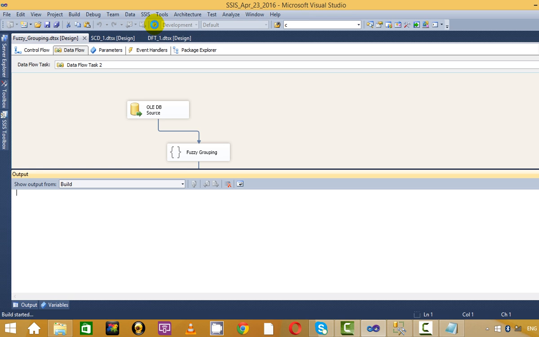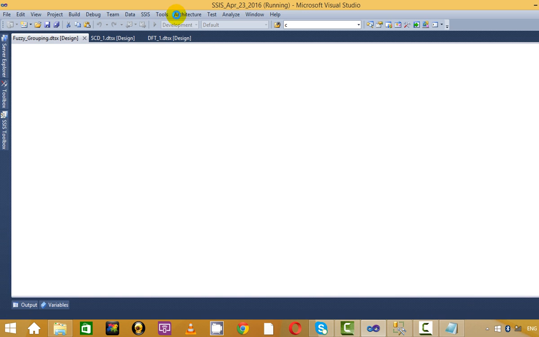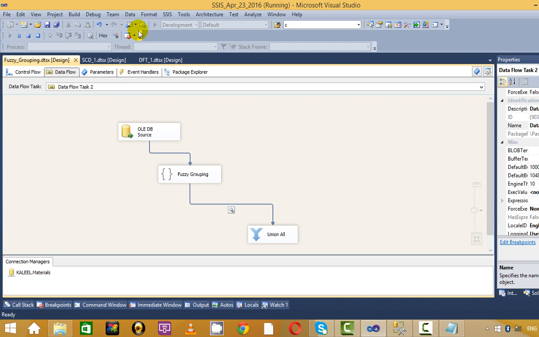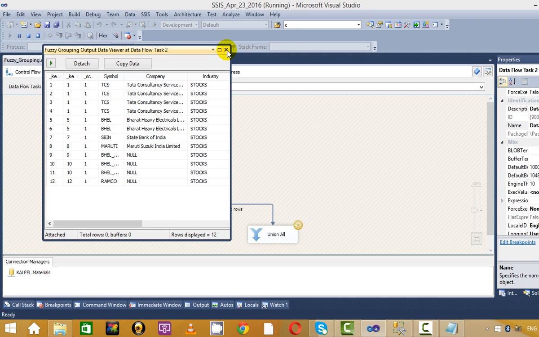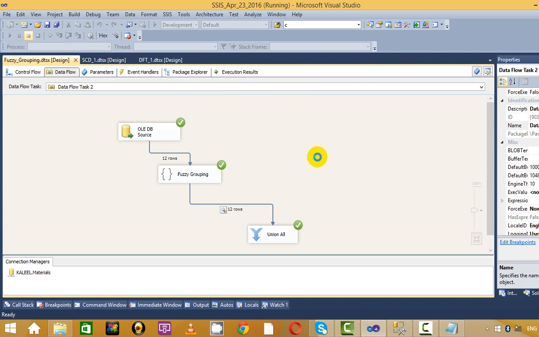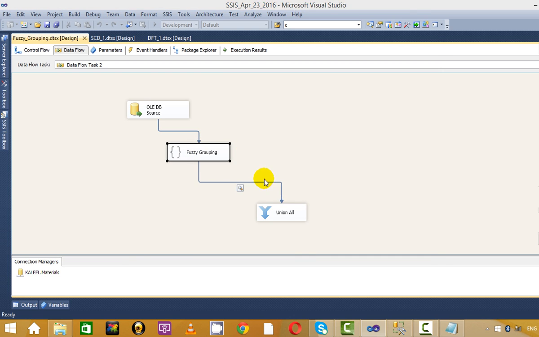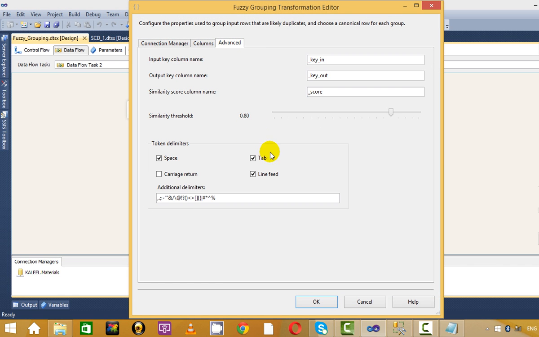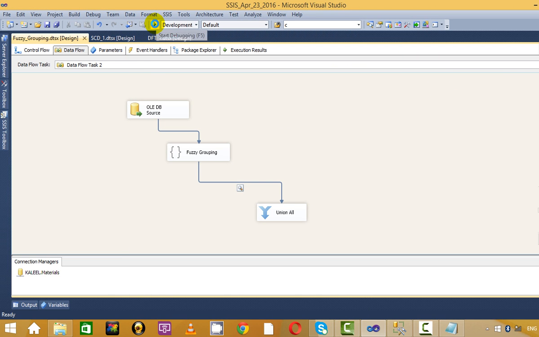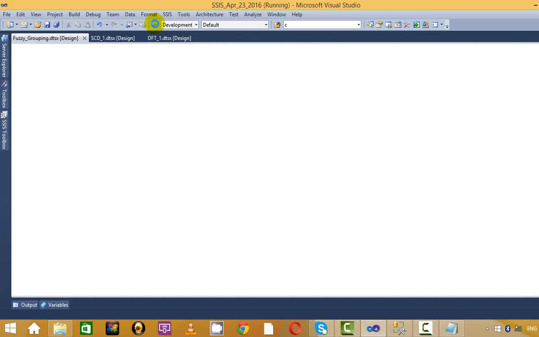Now I'm going to see the output. Before seeing the output, I can just stop it now. I'm going to stop it here. Now I'm going to start again.